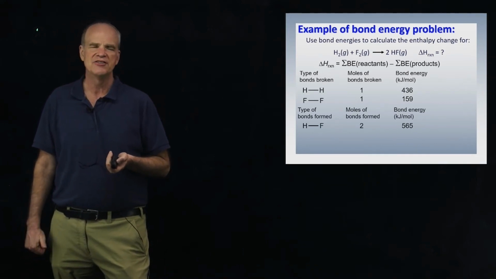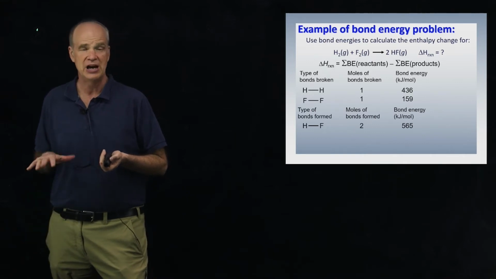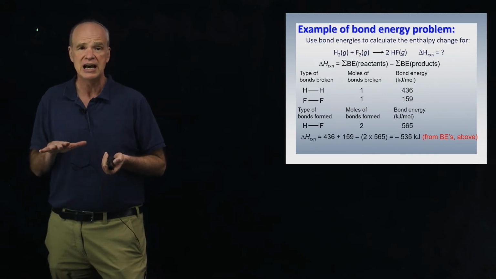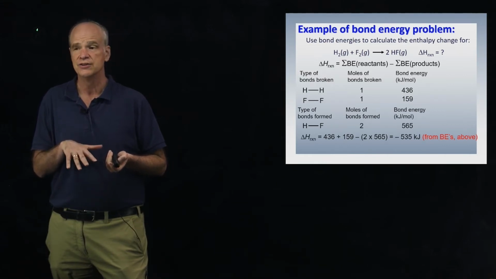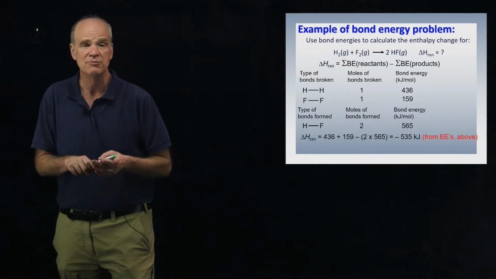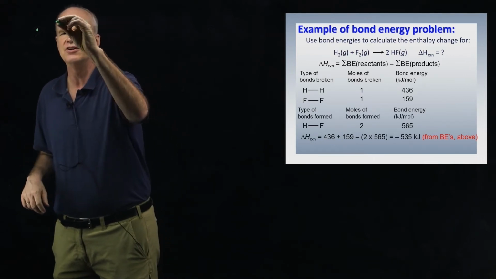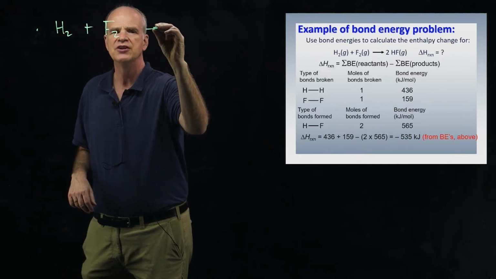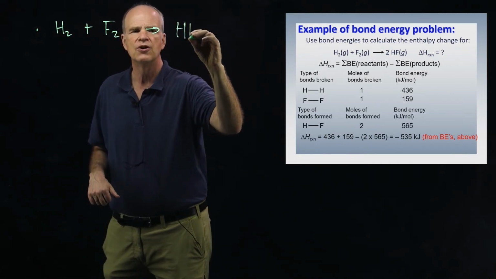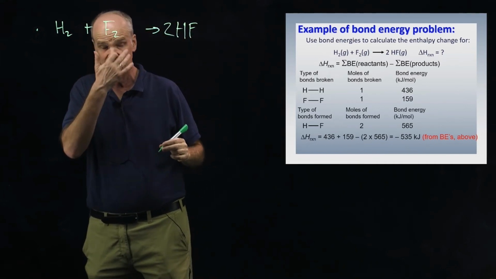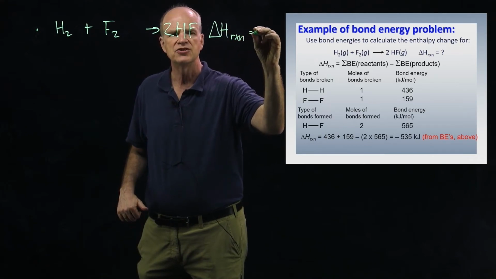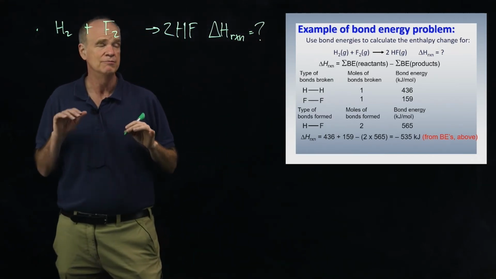Diatomic hydrogen has a bond enthalpy of 436 kilojoules per mole, and there's a value there for diatomic fluorine and for hydrogen fluoride. So there I have a calculation that I can use to work out the change of the enthalpy of the reaction. But let me write a little bit more about that. So what we have is hydrogen reacting with fluorine, and they're both in diatomic states, and we're getting hydrogen fluoride, and I'm balancing the equation by putting a 2 in front of there. And so what I want to do is calculate the enthalpy change of the reaction using bond energy data.